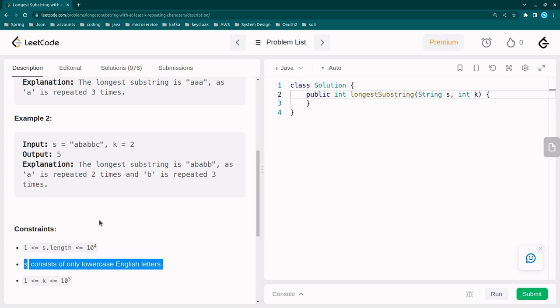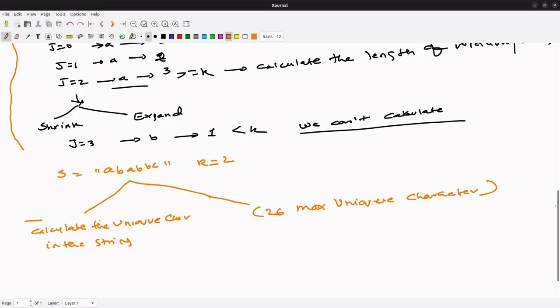So this string will consist only of English letters, and we have a total of 26 characters in the English alphabet. So if we have a large data set, each substring can have at most 26 unique characters. It should not be more than 26.